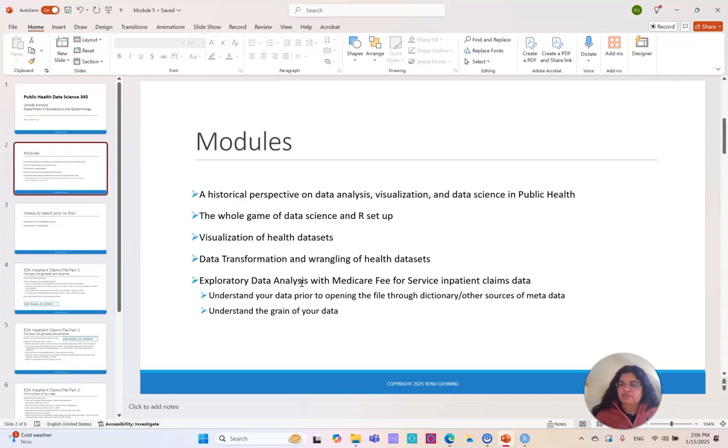If you do have a file like that, I would recommend that prior to opening your data or prior to trying to work with it, please look at the dictionary or any other sources of metadata. Sometimes the dictionary itself is very difficult. So see if you can try to figure out from where you got the data, if there are any sources that will give you a high-level overview. And then you work with the file to understand what's in the file, what is the grain of your data.